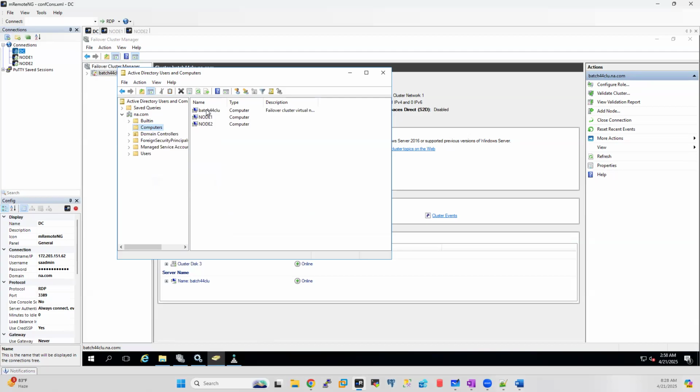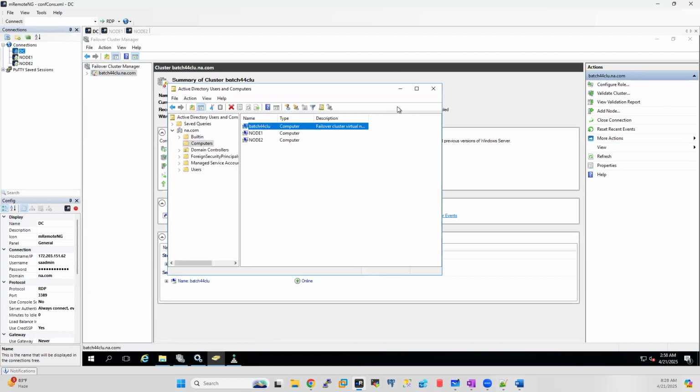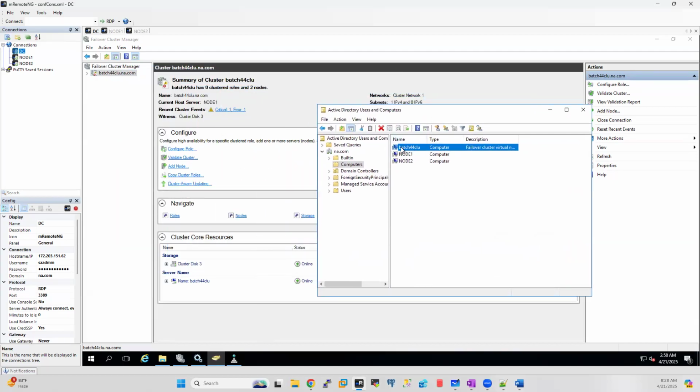It is creating one entry in the Active Directory. Are you able to see, everyone? It has created one entry, sir. Are you able to see one entry in the Active Directory once you build a cluster? Yes. Okay. Yes, Subbu. It is not a physical computer. It is a logical computer, like a virtual computer name.